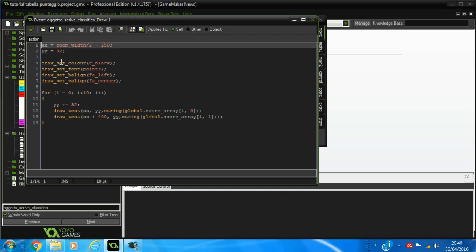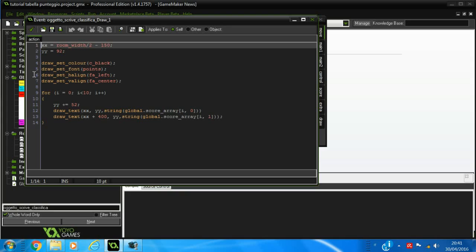Okay, we go. We write another for, and we have epsilon plus equal 52. That means every time the PC writes a line, the line is 52, yes, 52 below the other line.